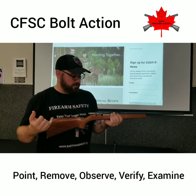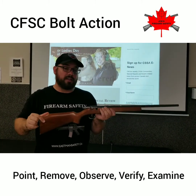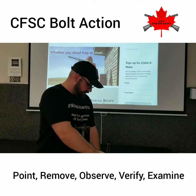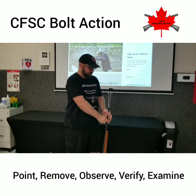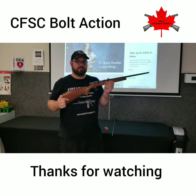Once all the ammunition's been removed, I'll observe my chamber, verify my feed path, and again I'll examine the bore either by removing the bolt, doing a visual inspection, or I can use a cleaning rod with a tight fitting patch. And once again, our firearm is proved safe.